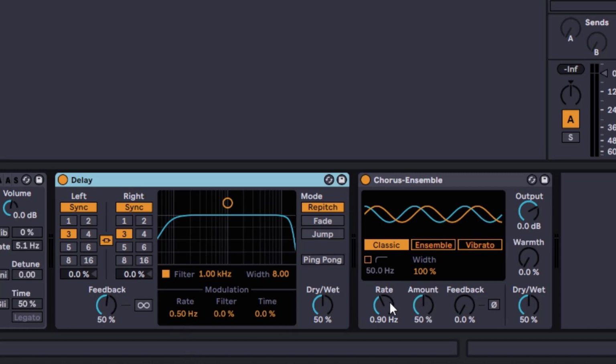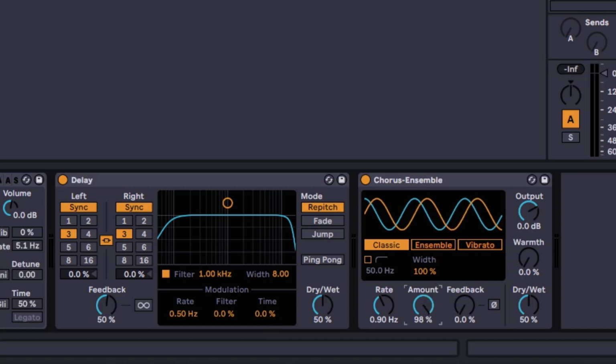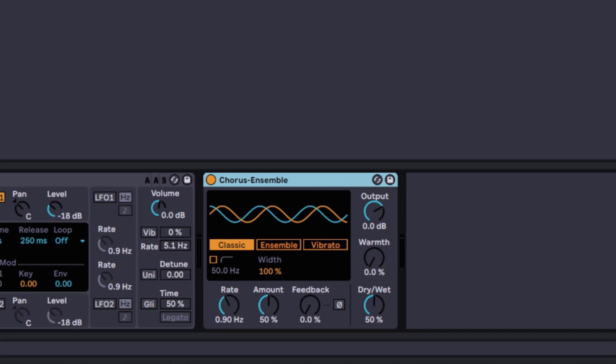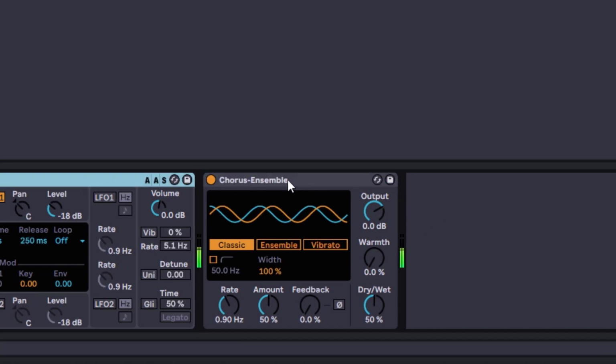Then we have the amount. Well, that's going to be this control we have right here. How we're going to do it. It's going to be aggressive, or we're going to do something very mild. And then, of course, we have the left and the right. So for now, I'm just going to delete this. So essentially we have our main sound, the synthesizer, that is going through the chorus ensemble. This is going to duplicate the signal twice, pretty much. And we have one on the left, one on the right. And by default, they are going to be offset from each other, just like we did with the delay.